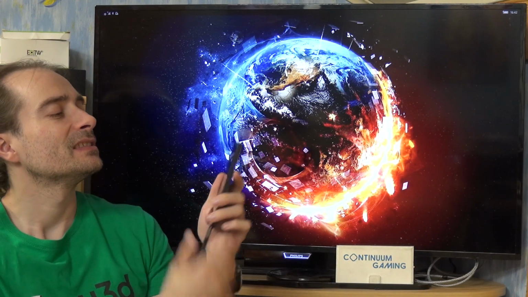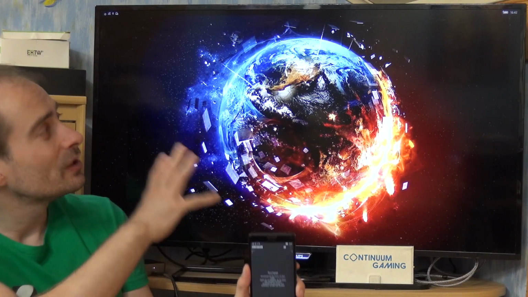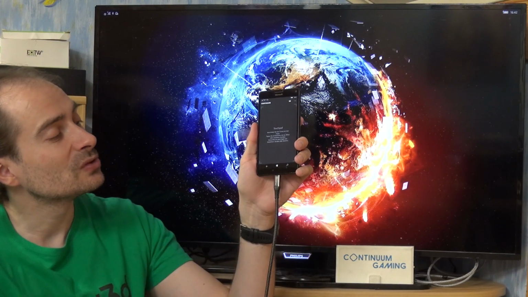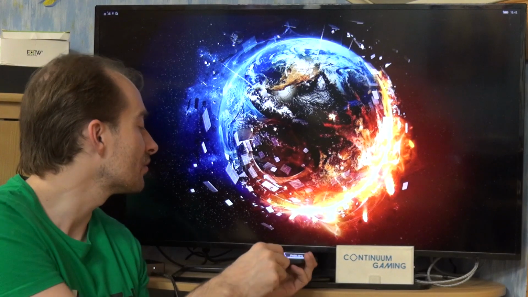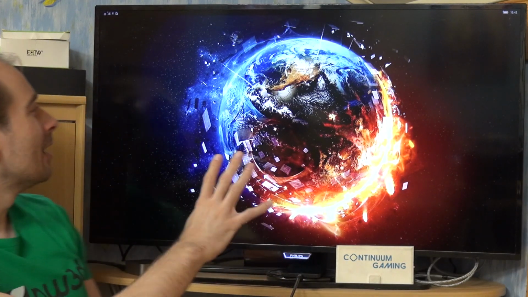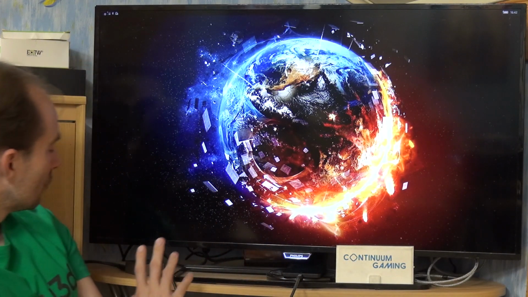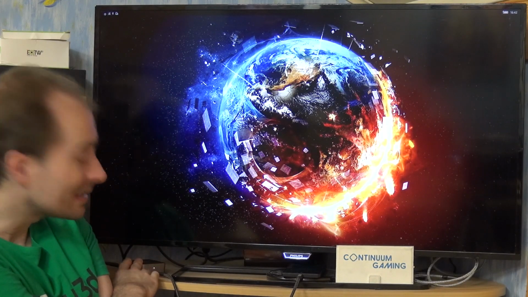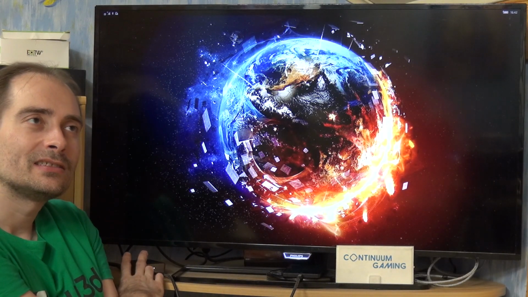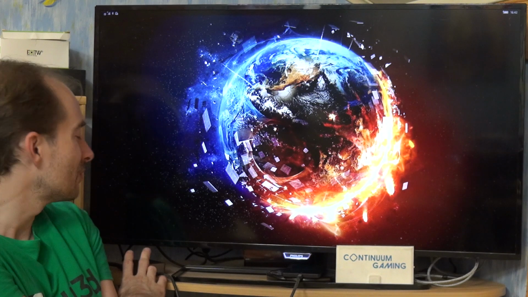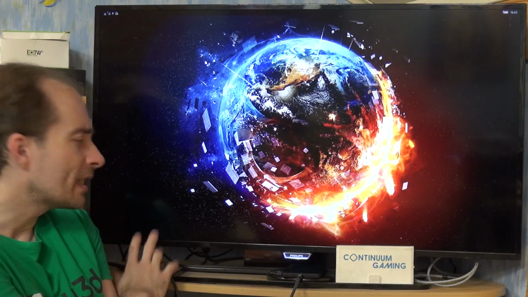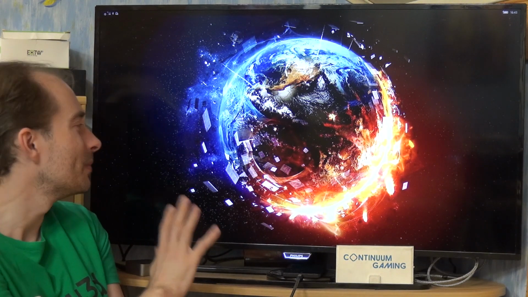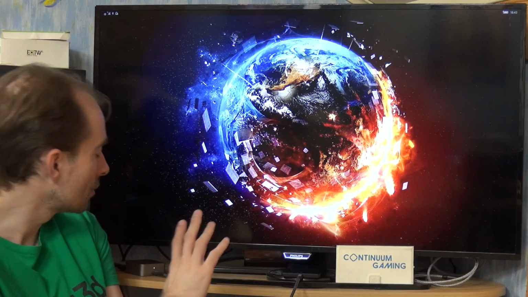This one is running everything we are seeing here because I connected it with the USB-C connector at the bottom, and the Continuum technology helps us give it to this hub. This hub is the USB-C dock by Microsoft, the HD dock 500 or something like that, I'm not sure at the moment.